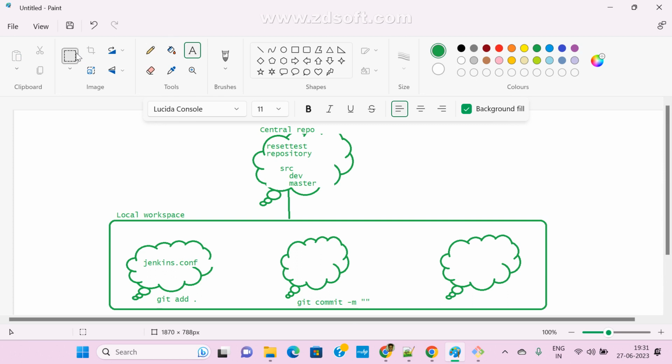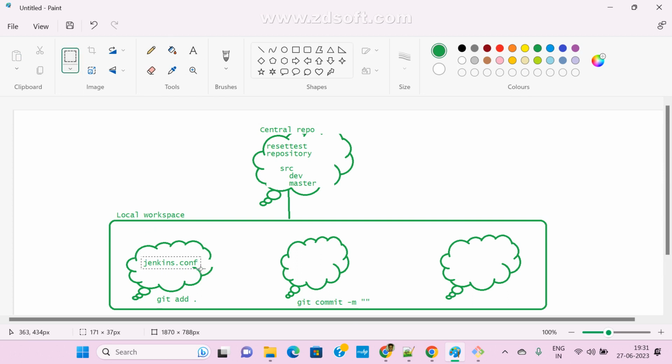Where is your file, guys? Now in the local repository. Correct? I hope no doubt, everyone is clear. Now my file is available here. Actually this is my requirement, and I updated the script. I committed the file, so my file is available in the local repository. In this sprint, I updated a few files, a few lines based on the requirement. I created a file, updated it, and wrote everything in the file.